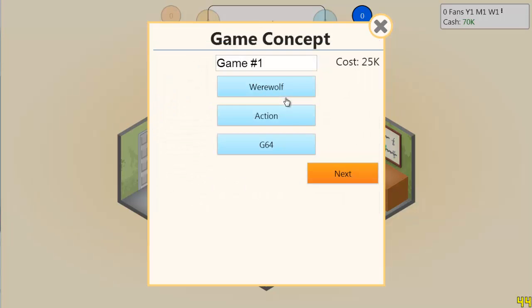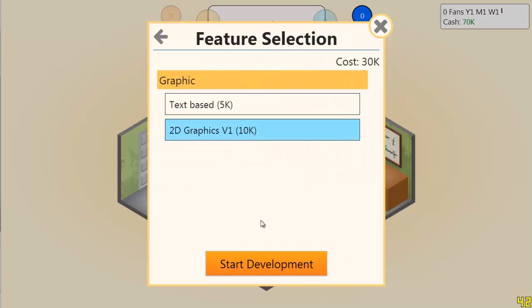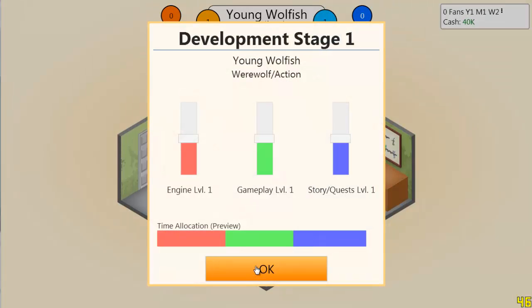G64. Actually, if we're gonna go G64, I kind of want to run action. Let's see. Werewolf. Young wolf. That sounds entertaining enough. Young wolf-ish. We'll start off on 2D graphics. I almost never use text-based. It's a little barbaric. I know, premature. It's not finished enough. You could start higher, and you might as well start higher. Some people could argue that. Go for it.